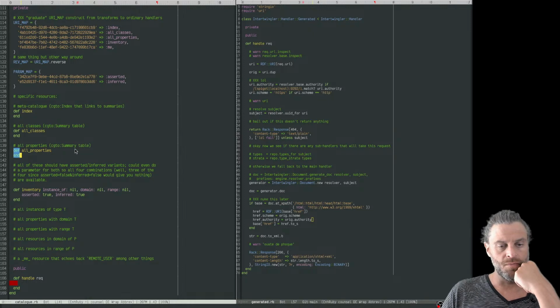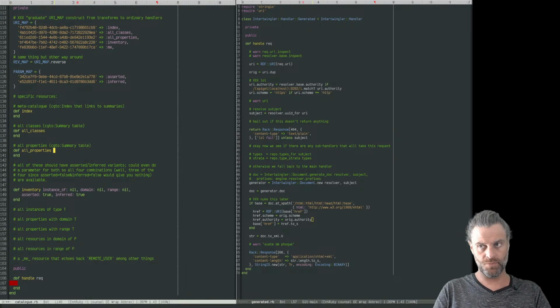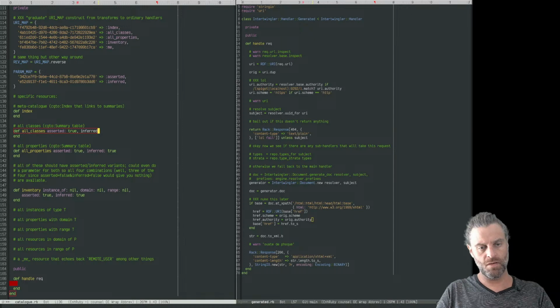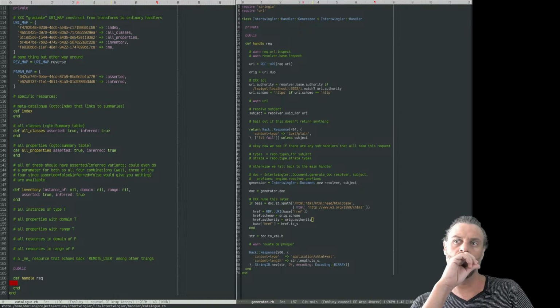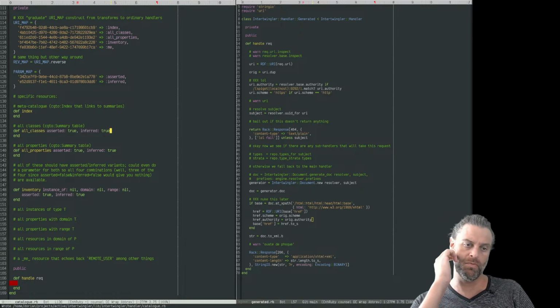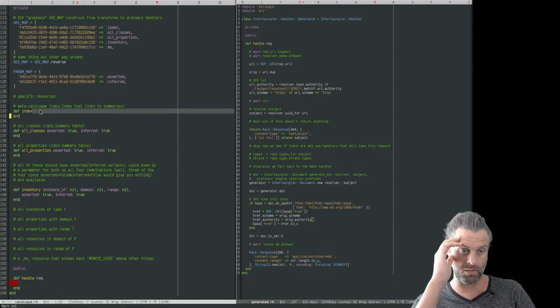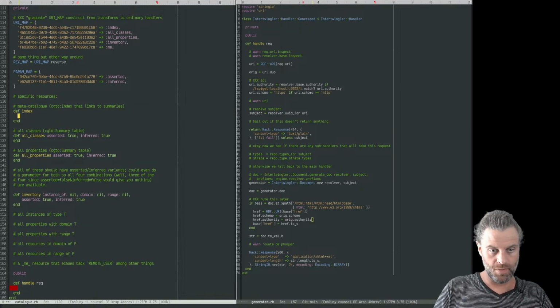I wonder if these should have asserted and inferred on them as well, because what we want to show is what's actually in there. So this is also going to be mostly static. So let's just do this.